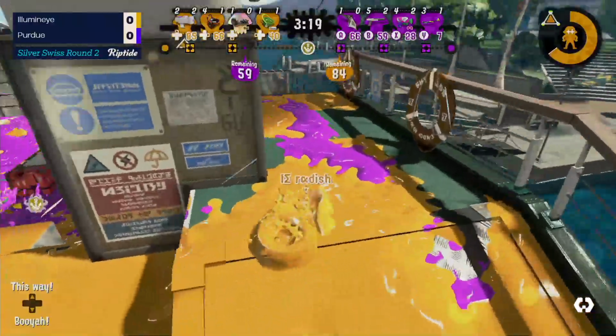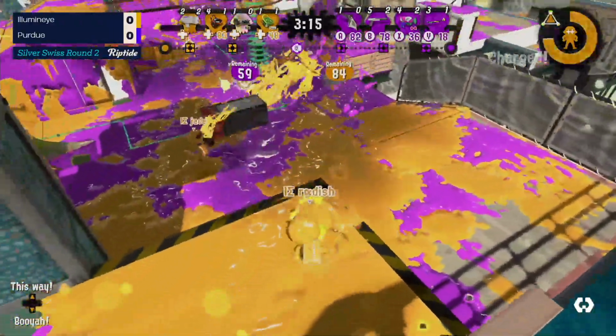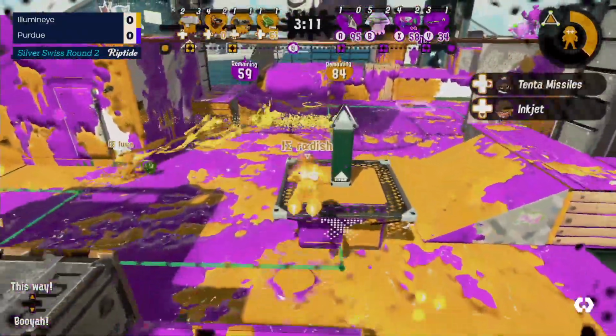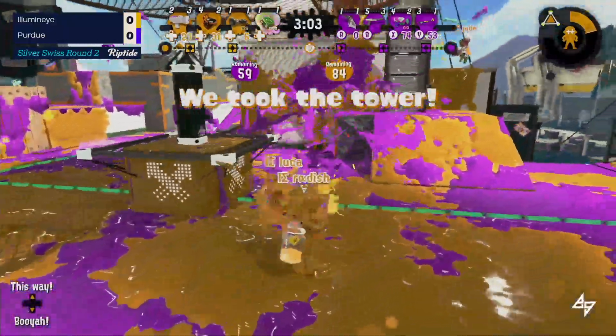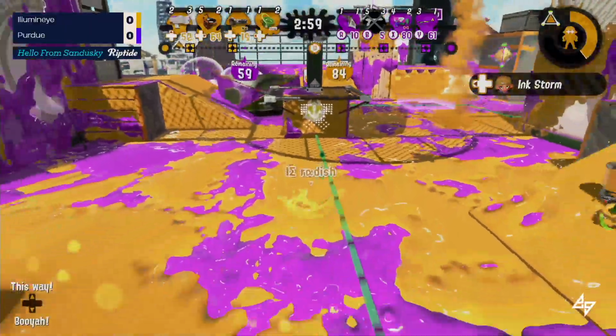Right now, it's pretty even with the map control, but it looks like Purdue is gaining more of it right now. Yeah, armor coming out from Illumineye. We'll see if they can do anything with this. They have an Inkjet as well. Looks like Purdue's kind of just forced all the way back to the left side. See bubbles coming out. Smart having to back away from the bubbles. Yeah. Would have been a very crucial moment for them to die to it.